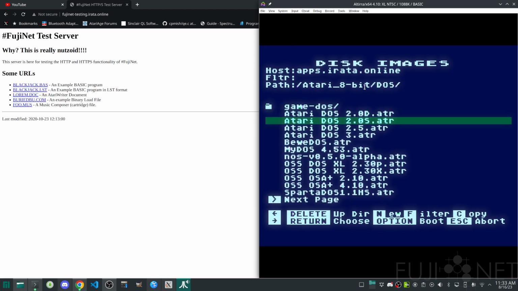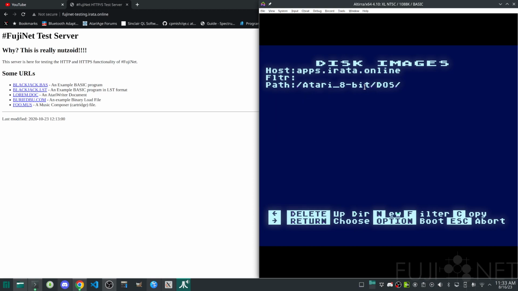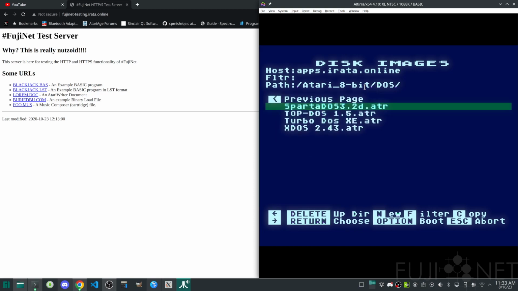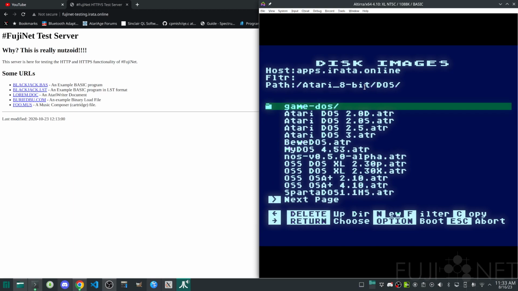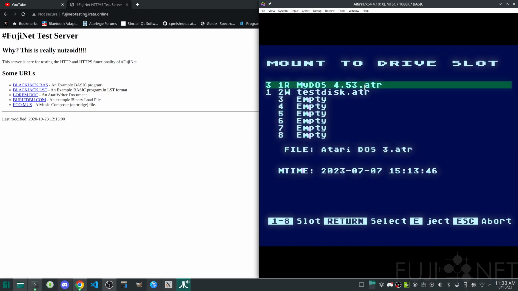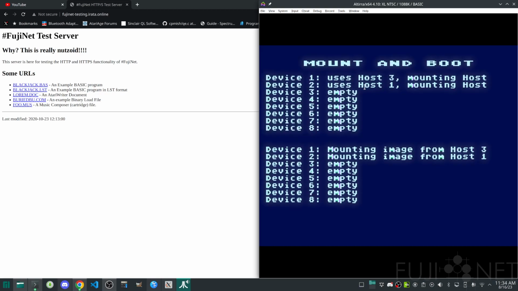And again, I have to remind you that every one of these DOSes in this folder has the N handler put onto it, so you can use them. Just to be different, I'll use Atari DOS 3, because why not?